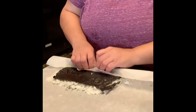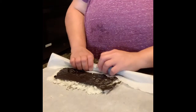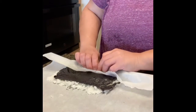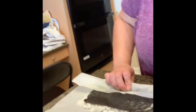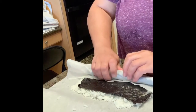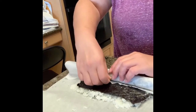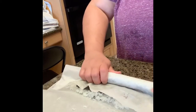So then you can gently pull the parchment paper out and go again. So you do it in kind of increments. The slower the better, I think. And you don't want to roll it too much in one go, because the parchment paper will get stuck inside. So that's why you kind of have to do it like this. So you roll, and then you pull the paper. Here we go. Roll again.